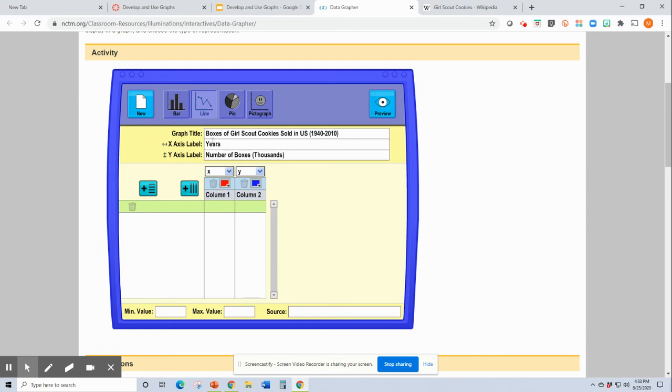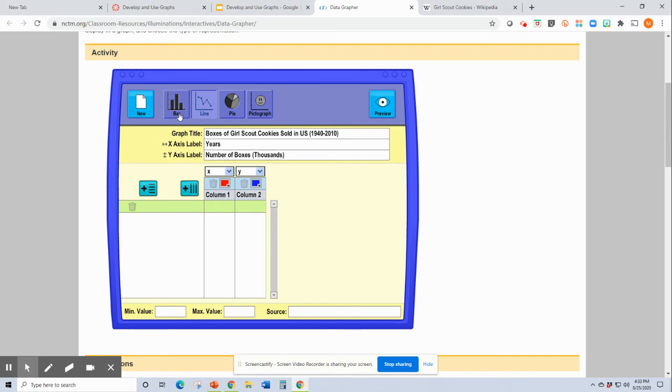When I clicked on line graph, this automatically gave me an X and a Y, column 1 and column 2. A lot of times a line graph will show us a change over time. That's why I wondered how many boxes of Girl Scout cookies have been sold over time.